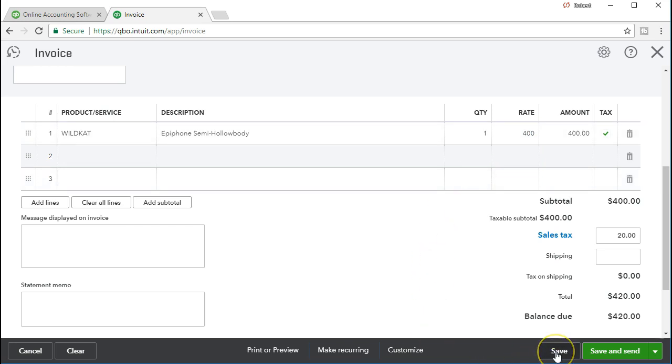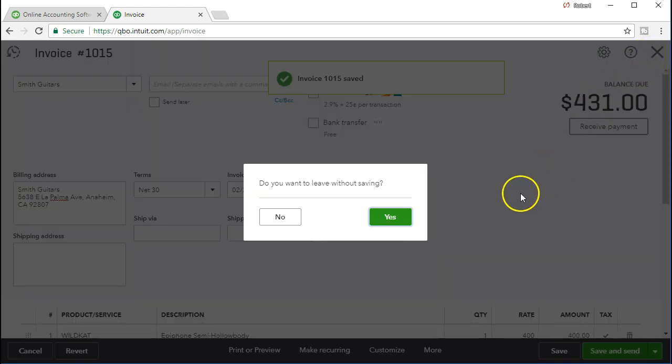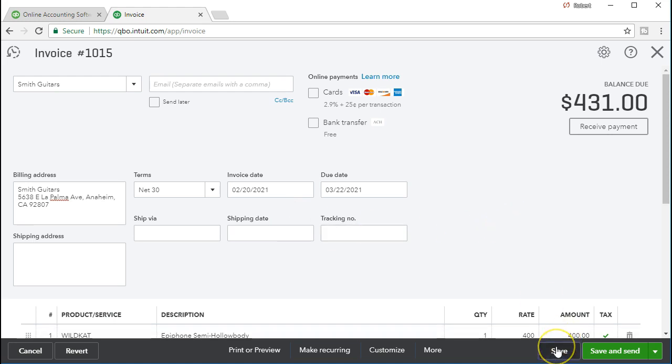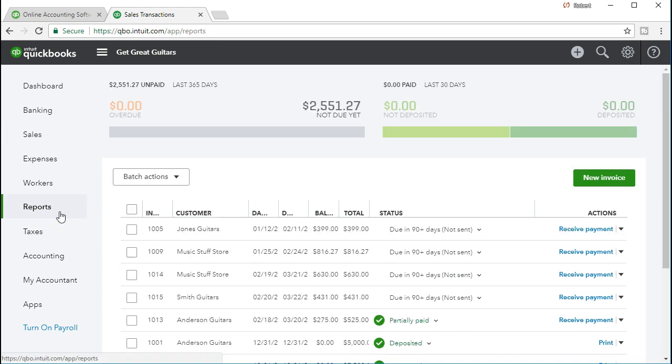Let's see those items now by saving this and closing this, and then go into some reports. We saved that. We want to save this. Let's say it didn't quite save yet. Make sure it's saved before we close it. So we've got the save item there and closing. So we're going to go to the reports then, left side.